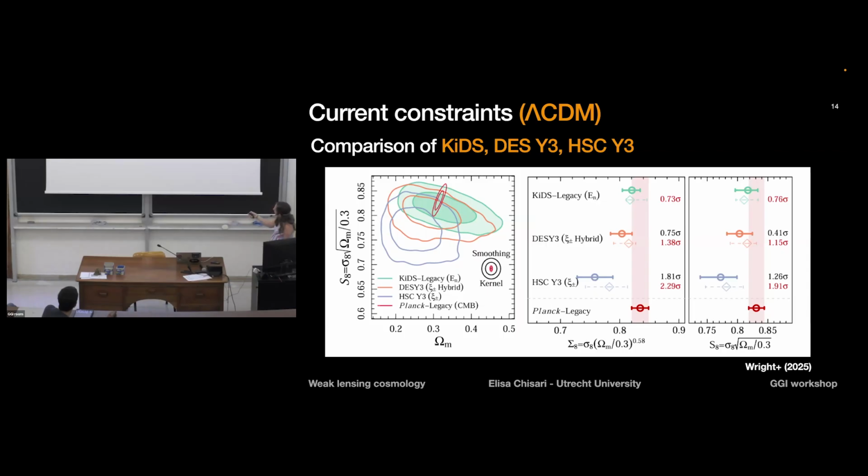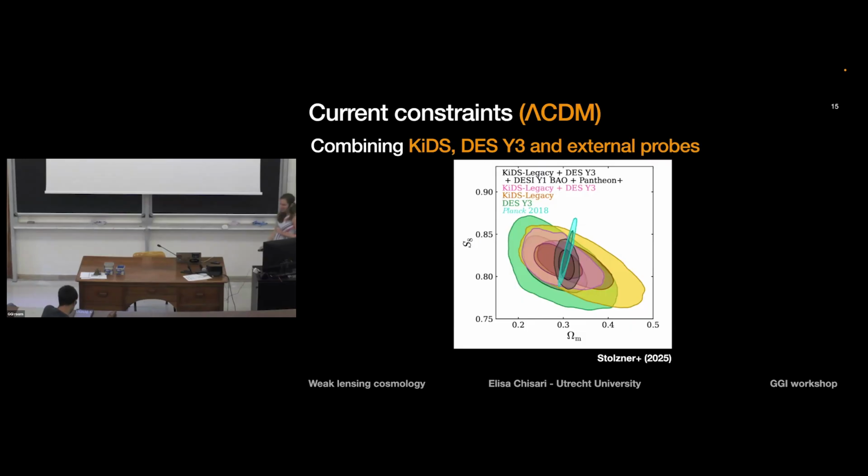And notice that here we have the S8, but here we have this capital Sigma 8. This is just the same thing, but with a slightly different index, because we're most sensitive to this index. But it's okay. It still constrains the same cosmological parameters. All right, everything's in agreement, so you can think of combining.